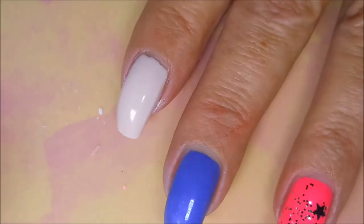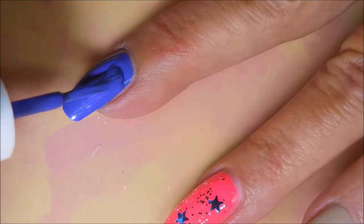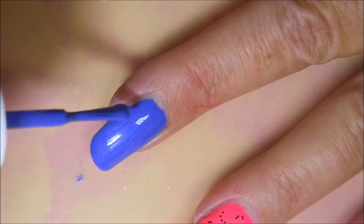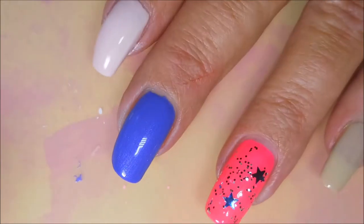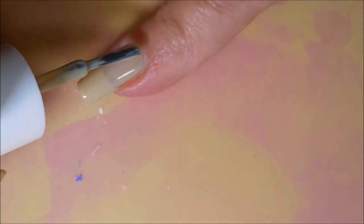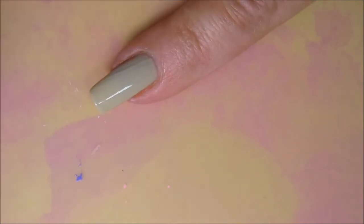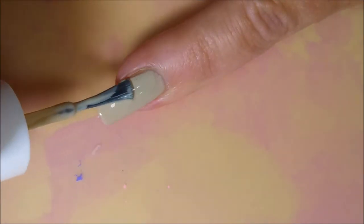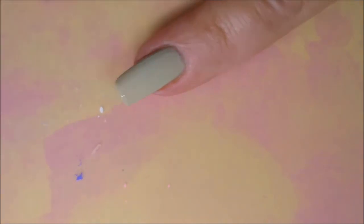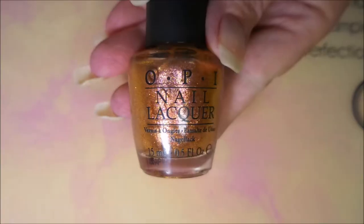And that nail is getting wonky curvy, y'all. I don't know what to do. I guess I need to take them back some. And then All the Bleu. And I'm going to leave that one alone because it's already done up. And then we're going to go in with that Tan Pure Ice one. I've forgotten the name. I'm sorry, so many polishes going through my hands so quickly. So this one, my favorite one, was All the Bleu.